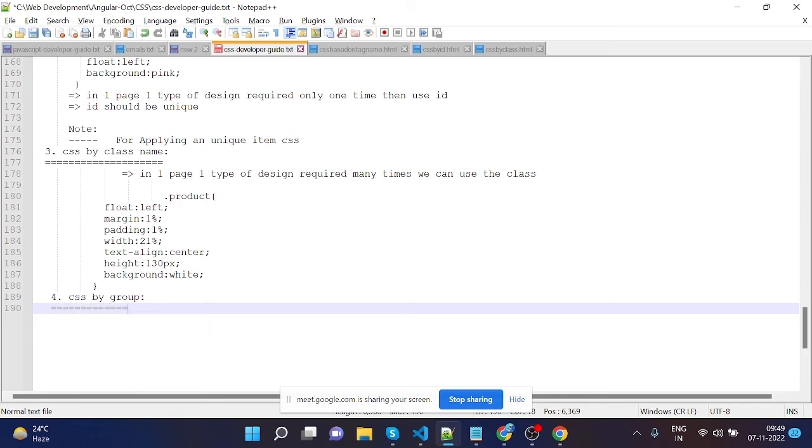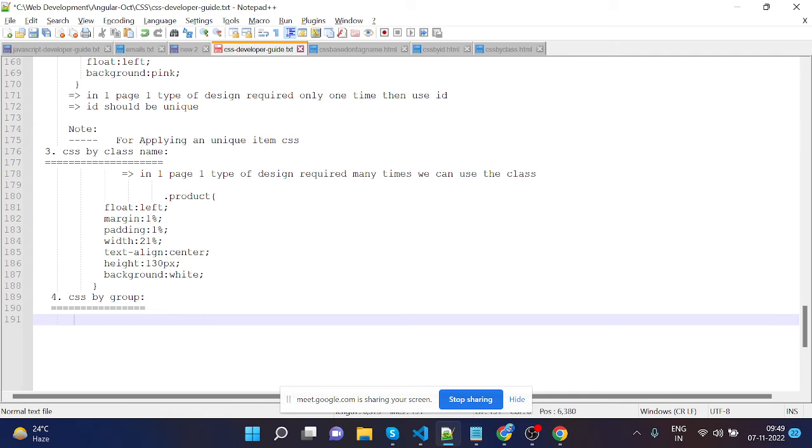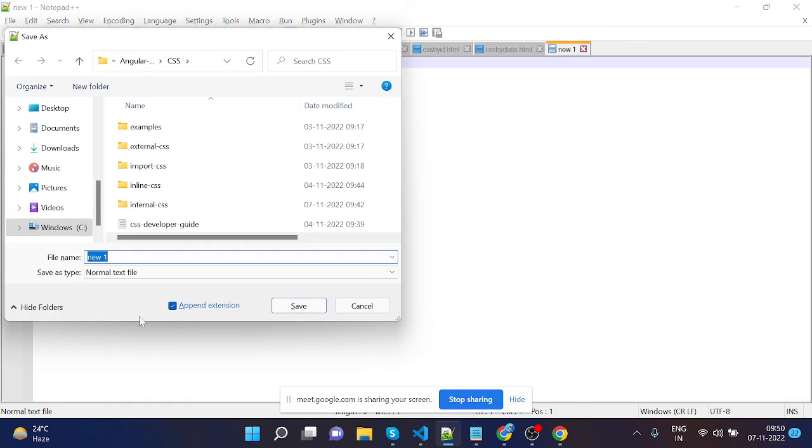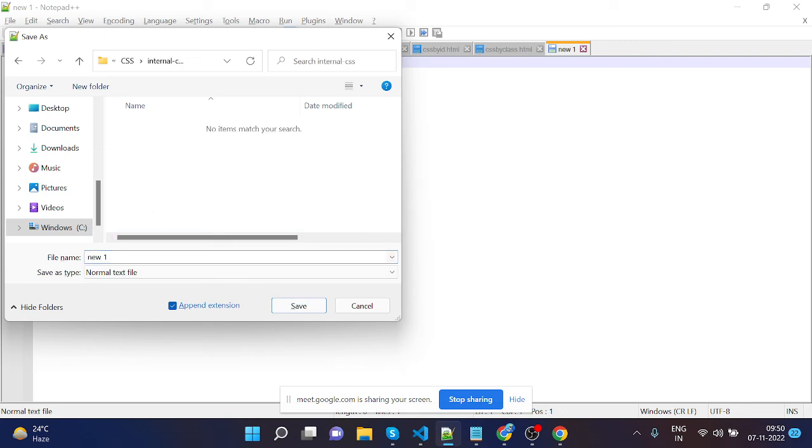That is the thing I can call CSS by group. I'm going to create one more example for that. Control Alt S, internal CSS by group.